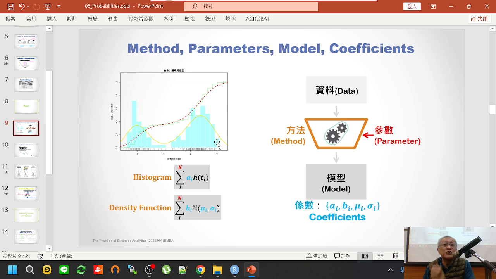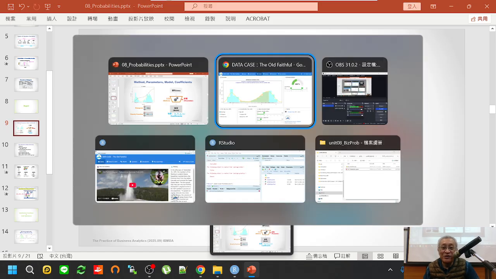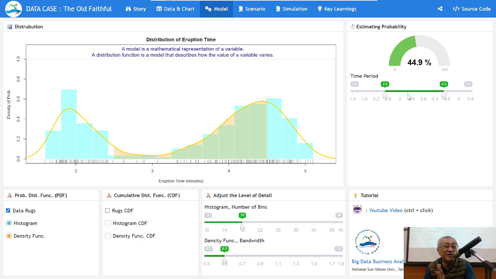Okay, use data and use a method, then we can build a model. And when we have a model, we can use the model to predict the probability of future events. Let me say it again.